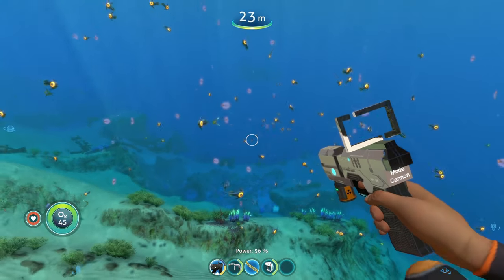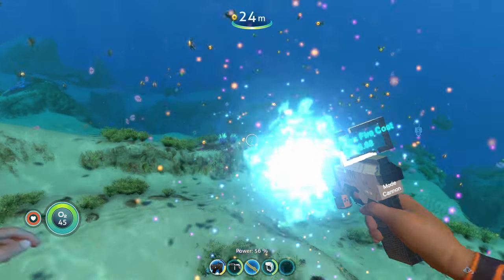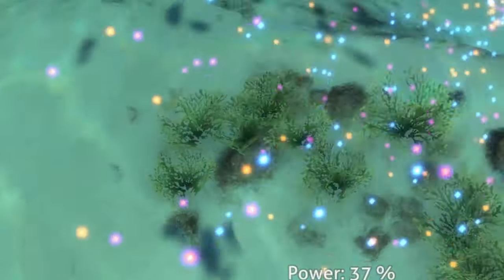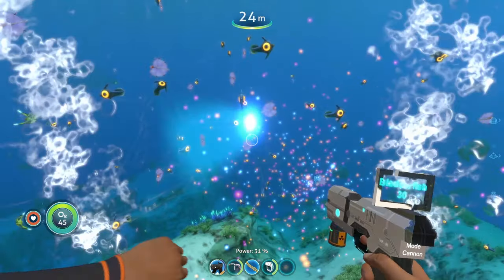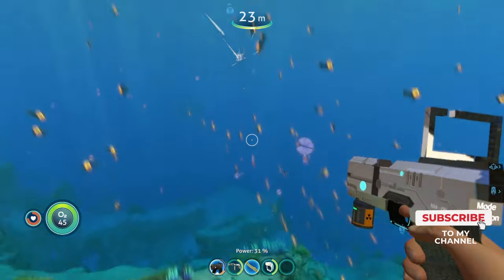I missed. Okay. Oh my gosh. How the freak did I miss? I was looking right. All right. Let's try this again. Let's do some population control in 3, 2, 1. It's not working like I want it to. Oh my gosh. Whatever. Oh, okay. There it goes. All I saw was yellow mist.